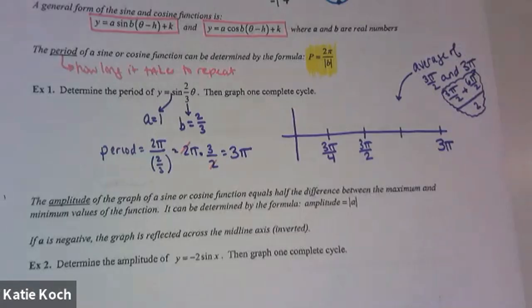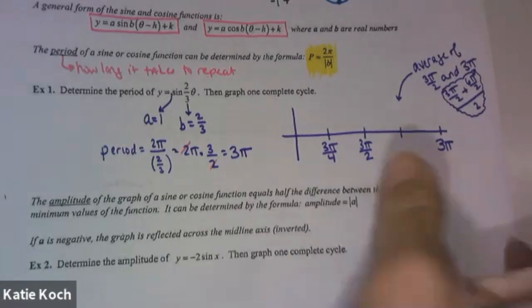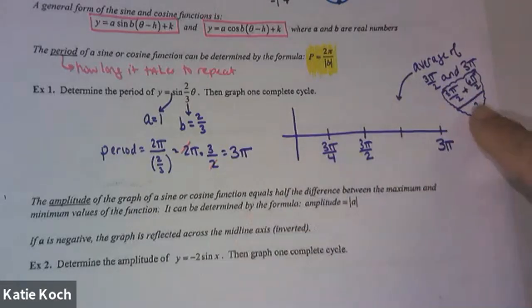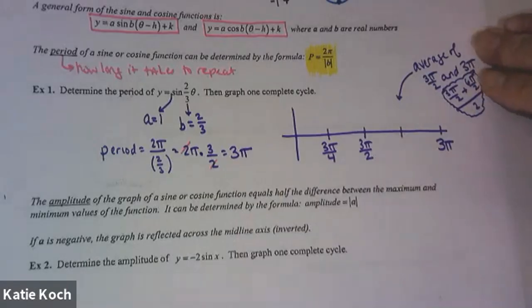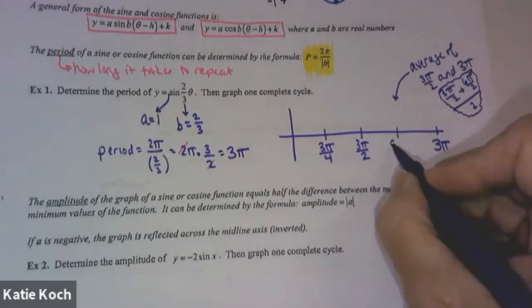Some of you, if you were in the room, would probably say no, no, no, but you're too polite to unmute. What I mean is I know there are other ways to get this, but as we move things left and right, I really want you to start thinking about averages. So you add them together to get 9 pi over 2, and then you cut in half, or double the denominator, to get 9 pi over 4.